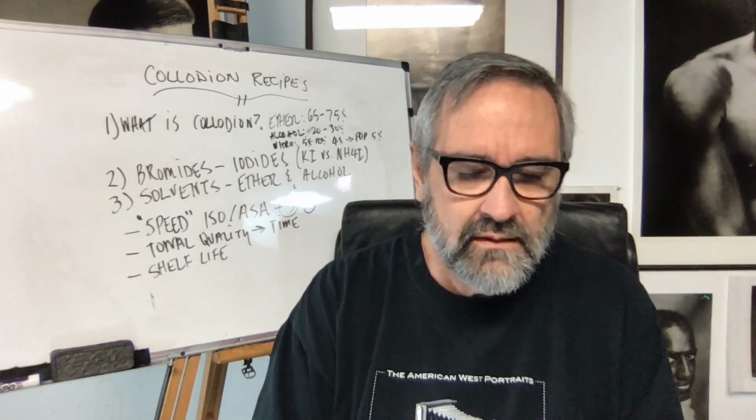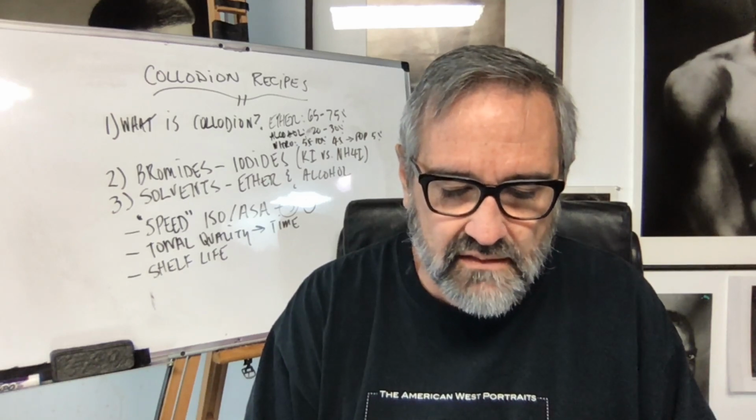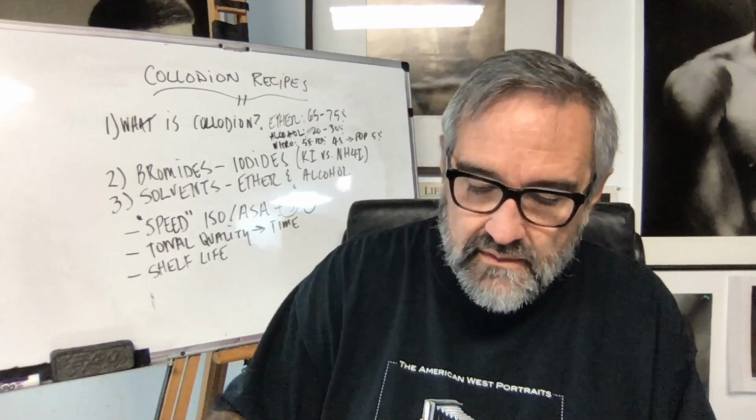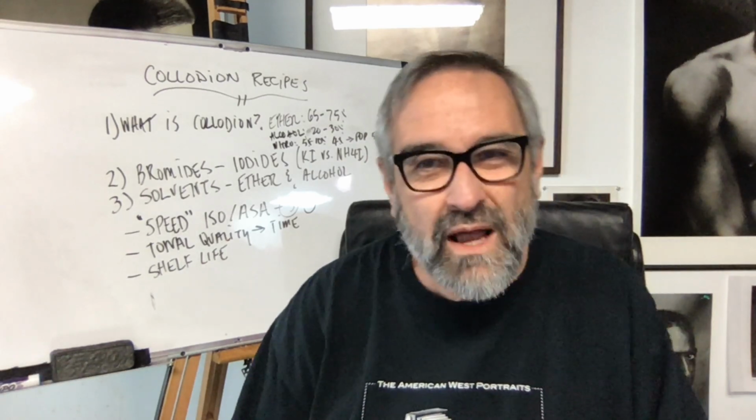like an orange color. I talked about this often, but I'm going to show you guys this again, because this is kind of my claim to fame. There's a couple of things that I will hold fast to giving to the collodion world, and this is one of them. My little chart, I should know the page number, but I don't. My little chart showing the color of collodion as it ages, or we say ripens. Most people say ripening, and that's a good word.